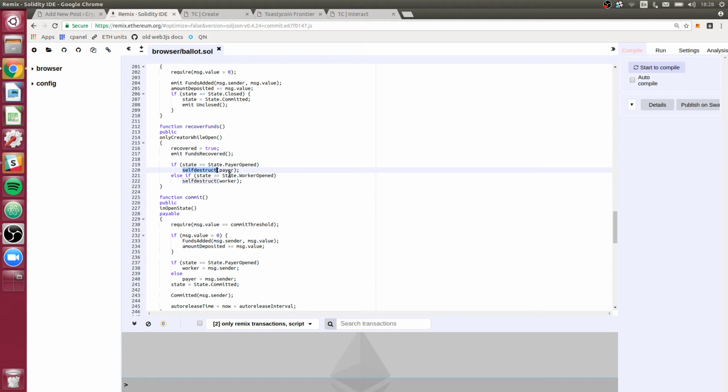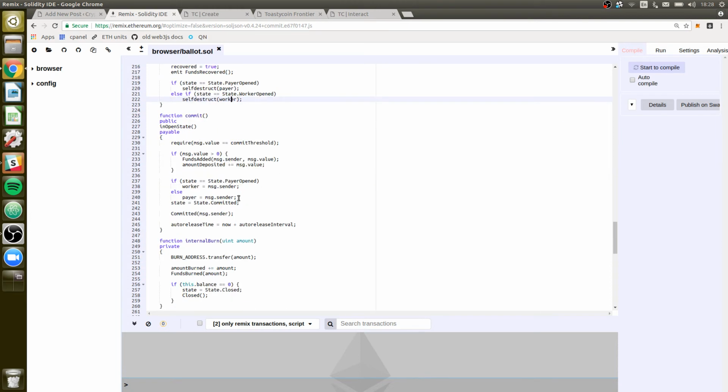It takes as an argument an address, and it will basically destroy the contract and then send any ether that it contains to the address that you pass it. So reading this line in English doesn't really make sense. It almost looks like we're trying to self-destruct the payer. What's actually happening here is we're just calling the self-destruct function, which destroys the contract, and as an argument it says, where do you want me to send any of the money that's left over? And so we're saying, if the payer opened it, then send it to the payer, and if the worker opened it, send it to the worker.